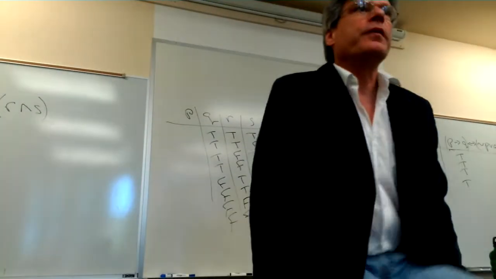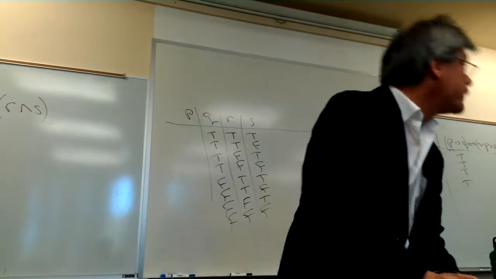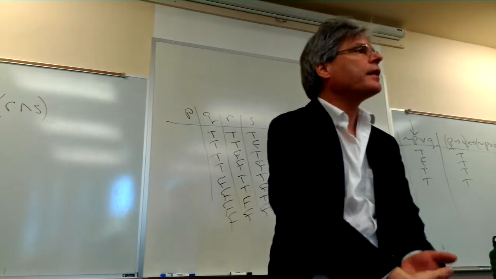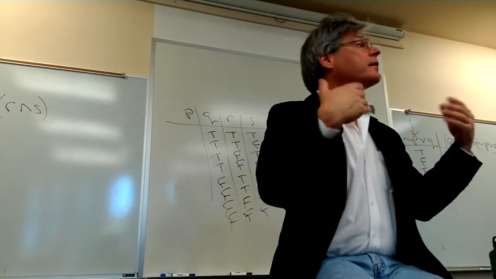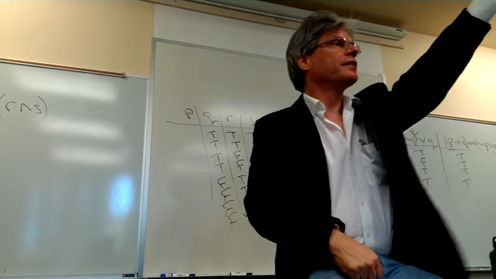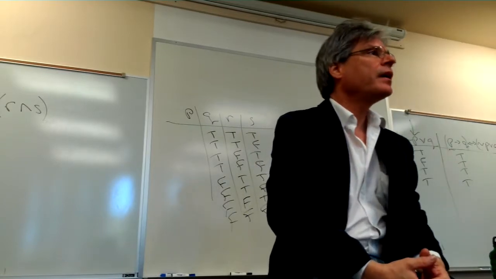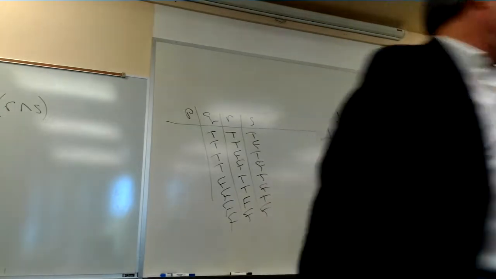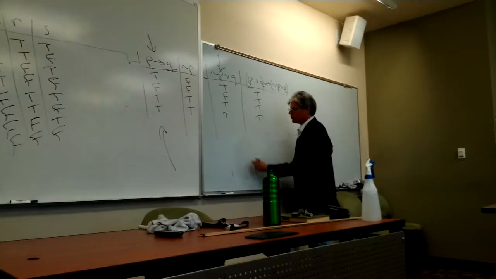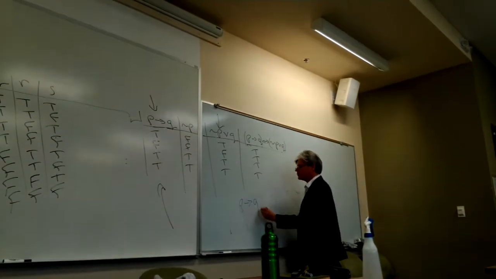So the number of rows increases dramatically as the number of propositions in the original compound statement increases. So I tend to give up and use a higher level of tools, which I'll get to next. What are you using the arrow for again? P implies Q stands for this in English: if P then Q. Exactly.